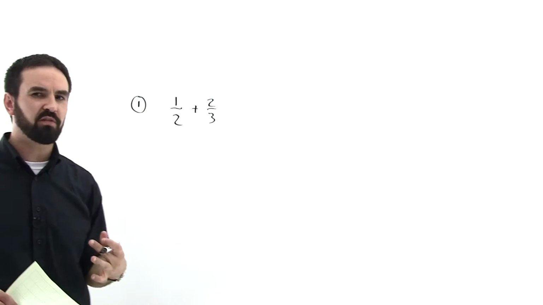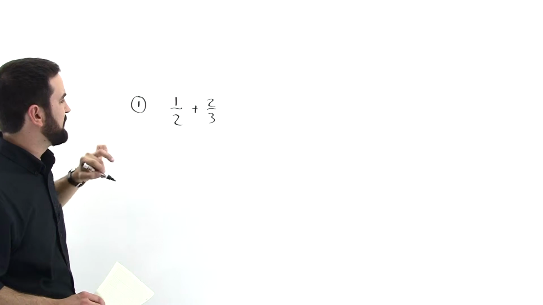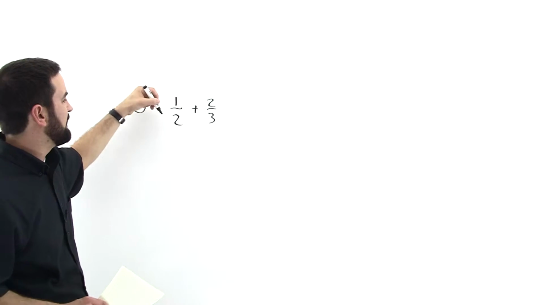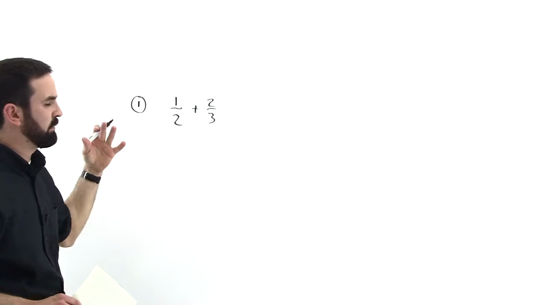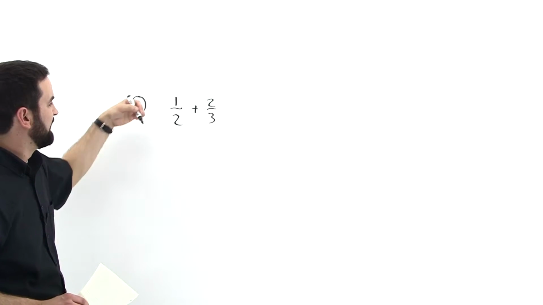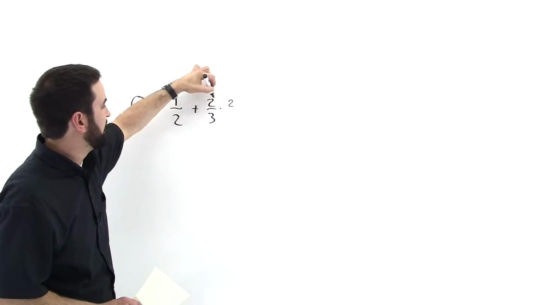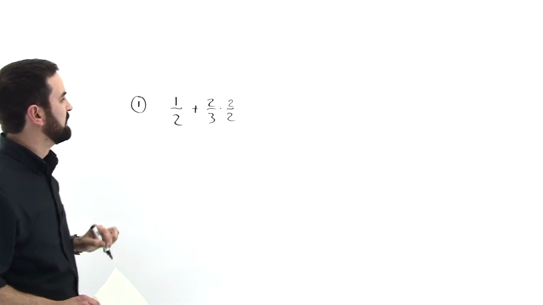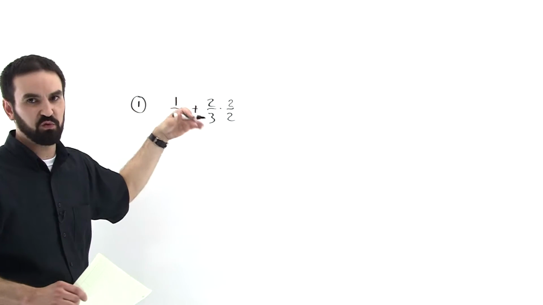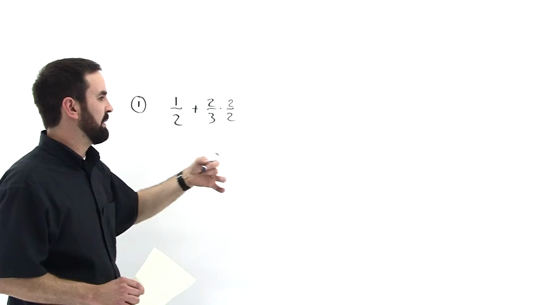Okay, so a convenient trick for adding fractions is to take the denominator under each one respectively and multiply the other fraction times the denominator over itself. That sounds a little confusing with words, but it's simple when you look at it. This is a 2 right here, so multiply this fraction times 2 over 2, right? Because 2 over 2 is just 1. You haven't changed the fraction anyway. Just 2/3 times 1 is still 2/3. But it's convenient because it's going to get you a common denominator.